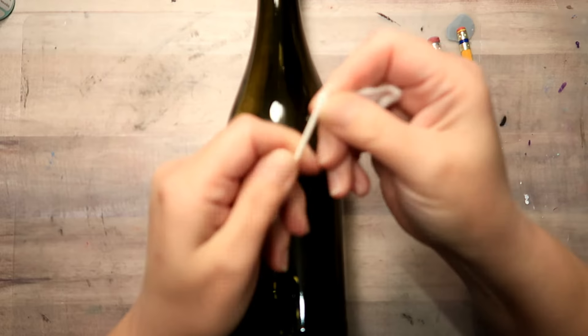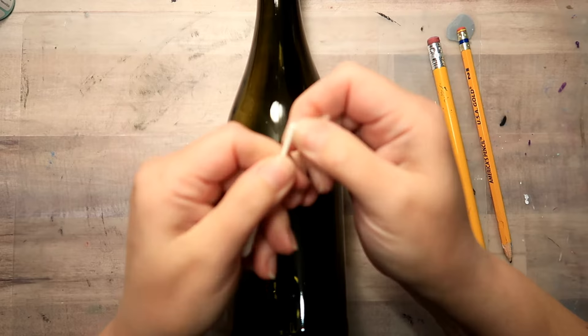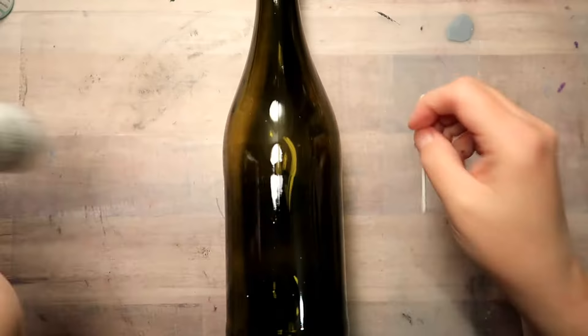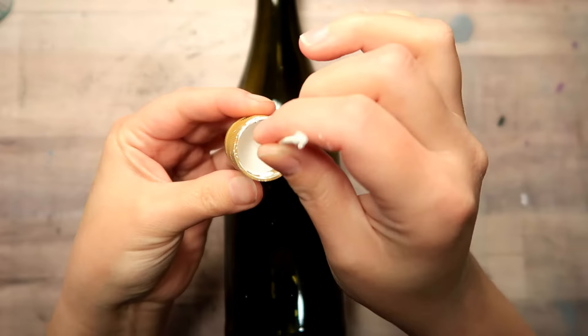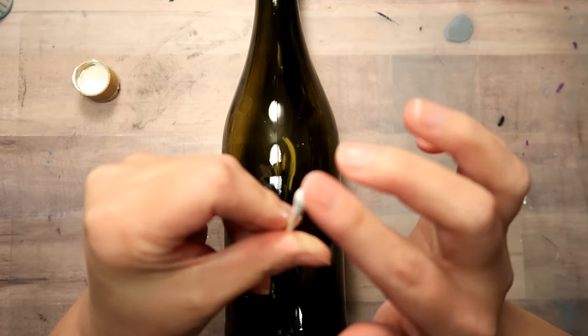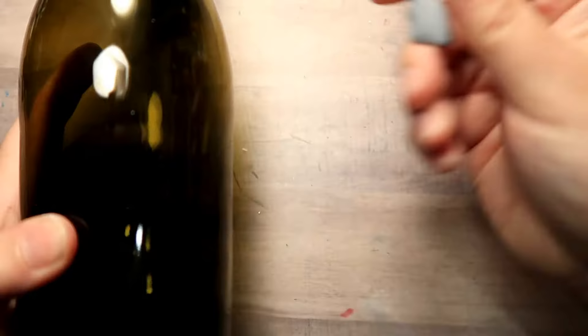On one end you want to take all the cotton off and you're going to be left with a nice round little tool. Then on the other end where the cotton is still left on, you want to dip it in some acrylic paint. This is DecoArt Americana acrylic in white. It could be any color and then you just want to smear the paint down the shaft of the cotton swab. It doesn't really have to be perfect or anything and you want to let that sit and dry. I did put a little bit of paint on the other end just to kind of hold back any little fuzzies that might be there.